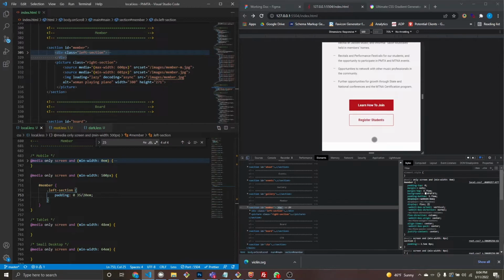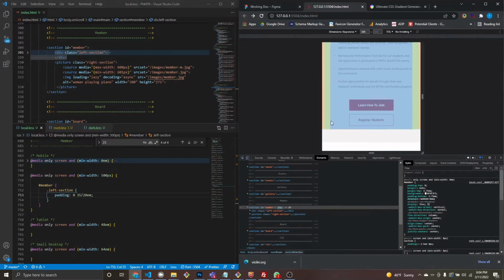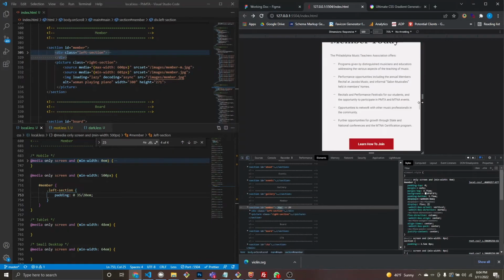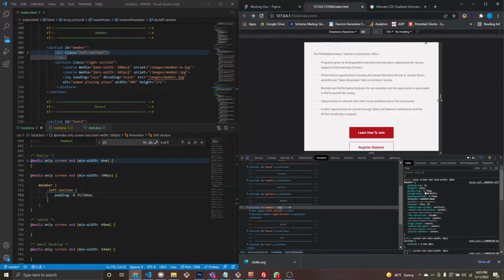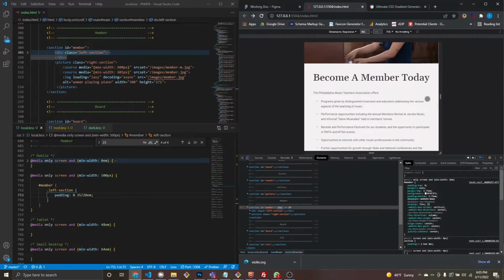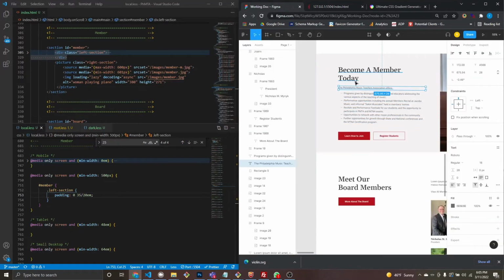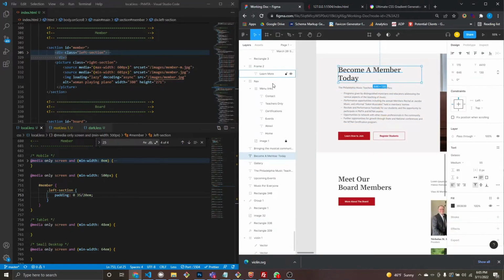I don't think I can fit y'all yet, so I'm gonna jump. I think I need to add more padding top. 97.